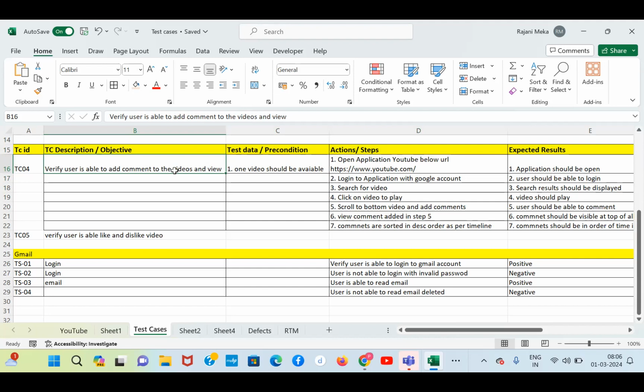Defects we are going to report to the developer team. Internally, to whom they assign it is their decision. We need not, but if you know directly that this person only worked on this, then you can assign it to him. Some companies won't allow QA to directly assign defects to developers. That is not the process, that is not allowed, because why would the developer work if you are assigning him a defect? He will work if the defect is assigned by his manager, because both are different teams.